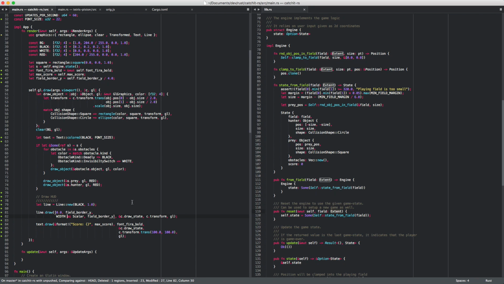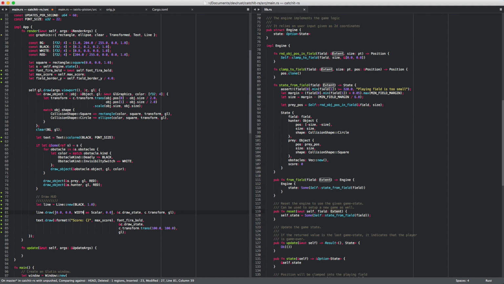gonna be as long as the width, yes, but it's at 0.0 and 0.0. And I really just want to transform this to my offset here.